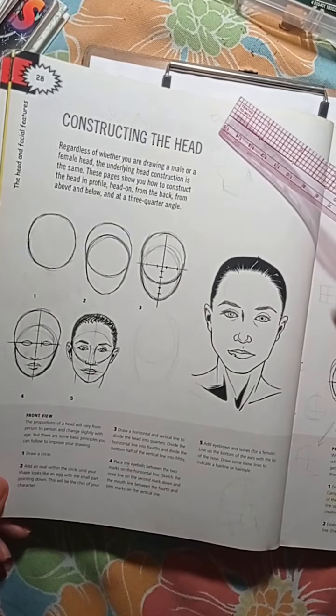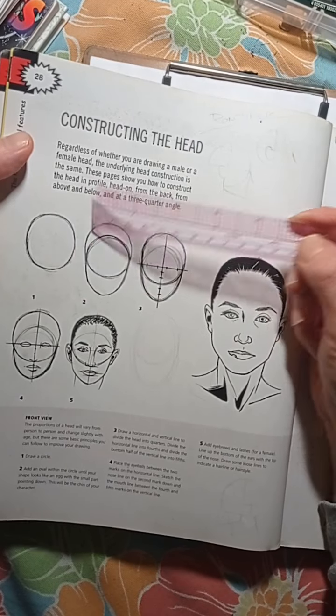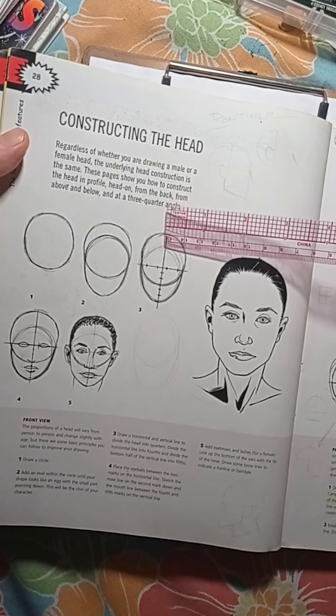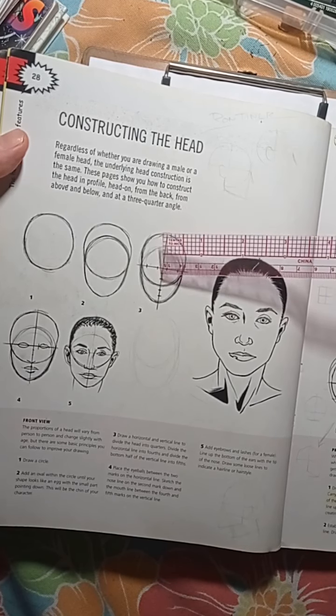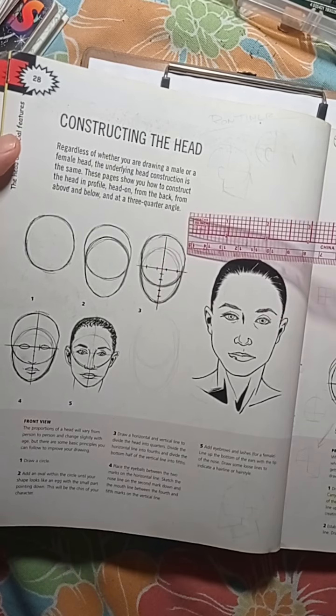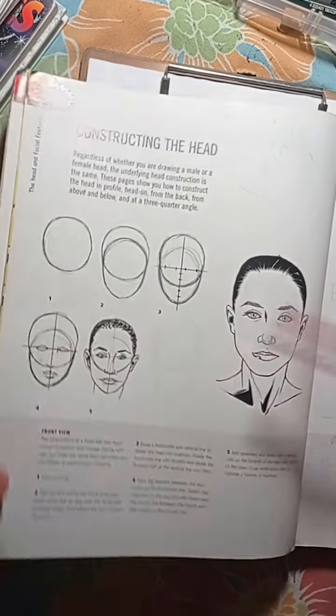Here we have constructing the head, and this is a little different. This is sort of like a circle. And then you use sort of like an oval, an ellipse in the center, and then you actually do the construction lines, but with little tiny segments of where the features are going to go. And this is the finished process right here.